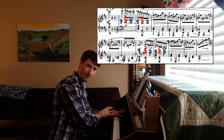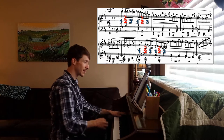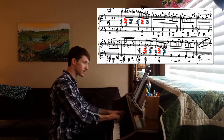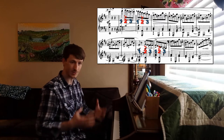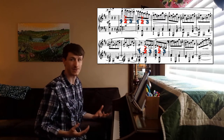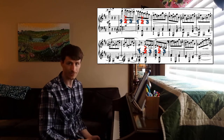I elongated that one just to kind of demonstrate how important it is to get to that second beat very strongly. The more aggressive you are with those beat two emphases, the more like a scherzo it sounds, the more playful it sounds, and that's exactly what Chopin is going for here.